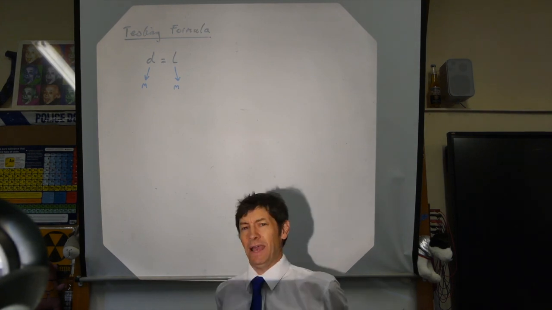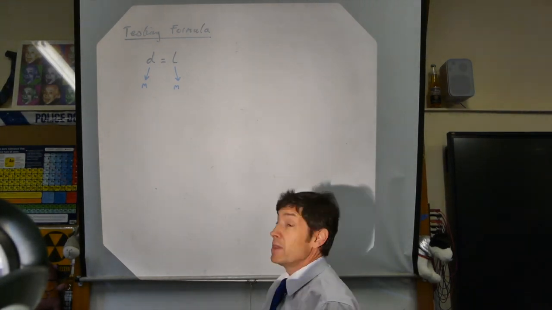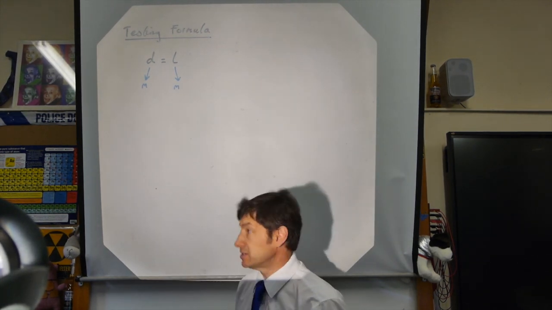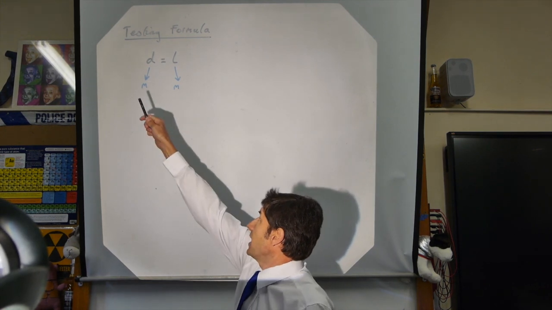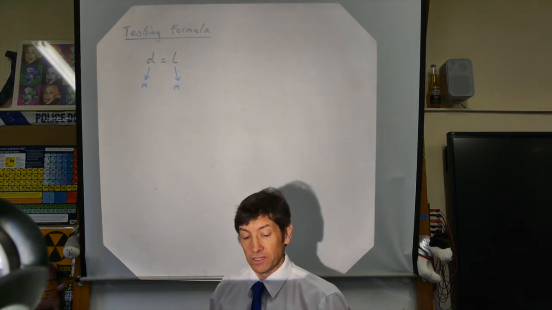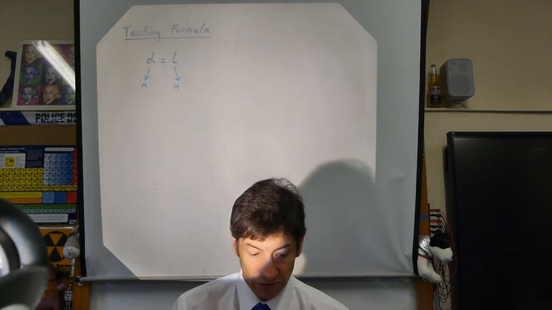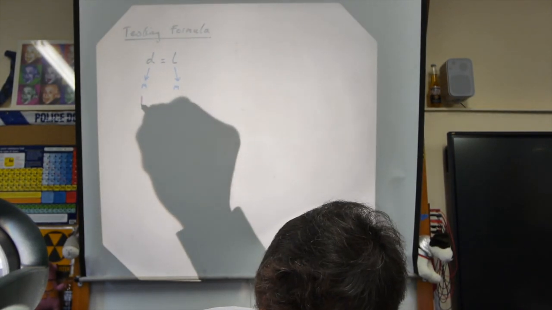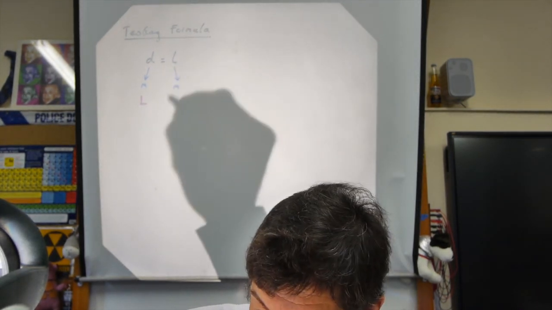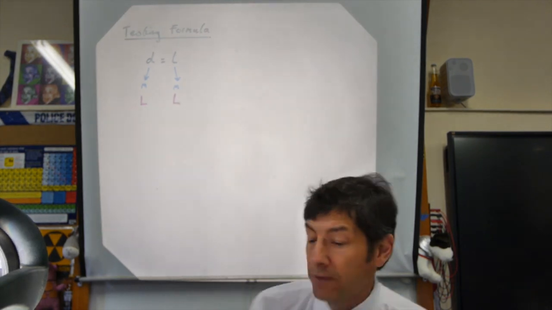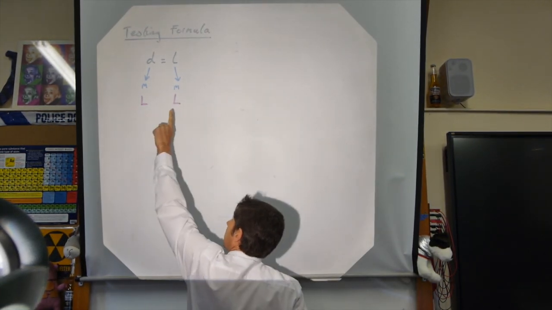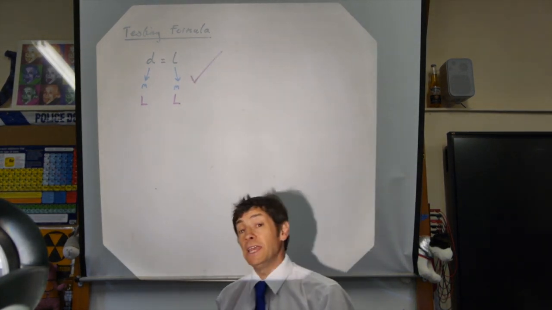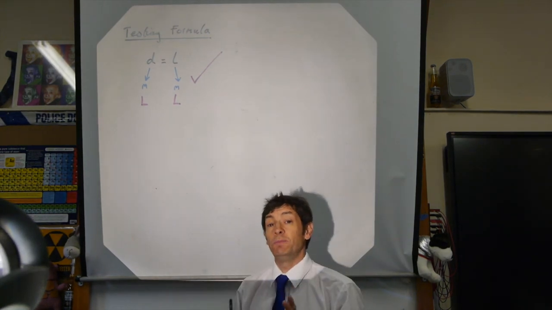You might think, what? This is mad. No, it's really important, because it means that this formula is dimensionally correct. It uses the same base units on either side. Now, in terms of dimensions, which is not really an A-level thing, distance is a measurement of length. Length is clearly a measure of length. So the dimensions on this side are the same as on that side. So this formula is dimensionally consistent. It really could be true.